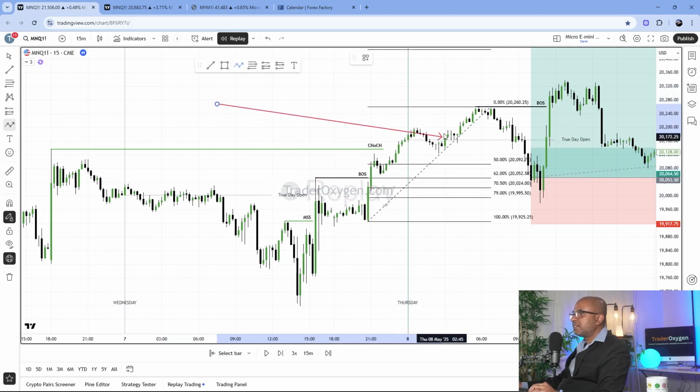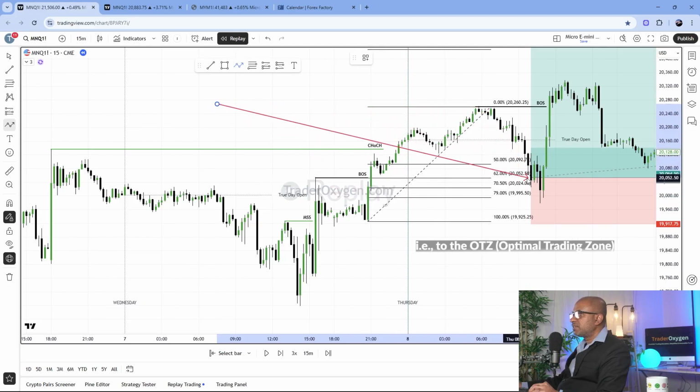And then you can see the same fib level you draw in 1 hour for that swing leg. Then you can see the price retrace into fib 62% and New York time between 9:30 a.m. and 11 a.m. So this is where you will place the trade.